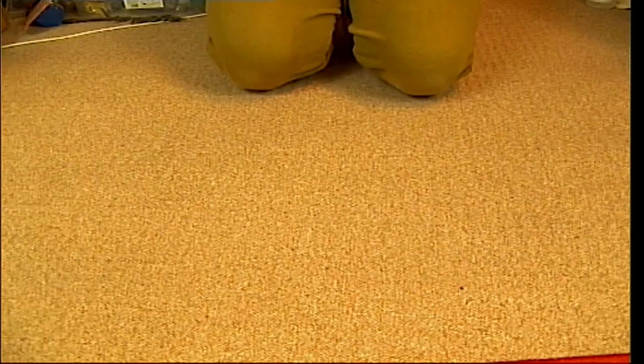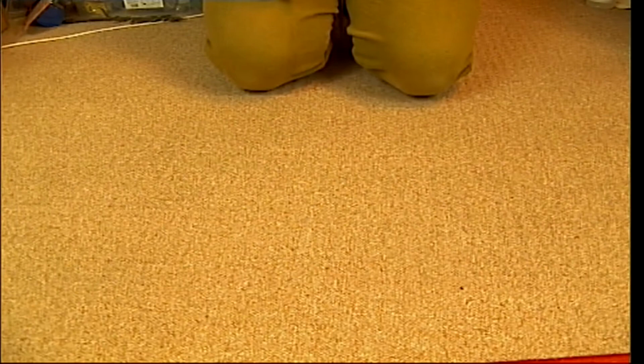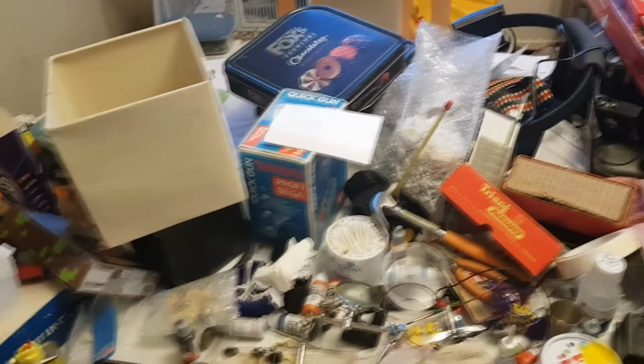You may have noticed that we're on the floor today. Worn-out cream carpet, isn't that delicious? And there's a reason for that. The table, as you can see, is not very clean. In fact, it's so not very clean that I don't think I could clear it off to make a video even if I wanted. So, you're on the floor. Yes, you are.